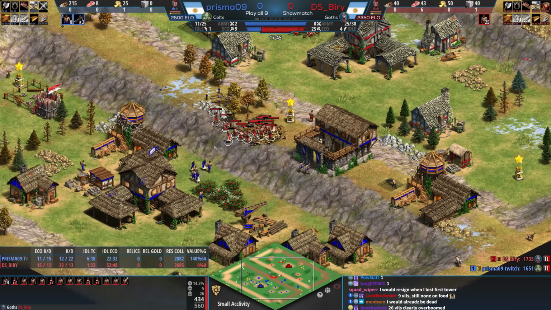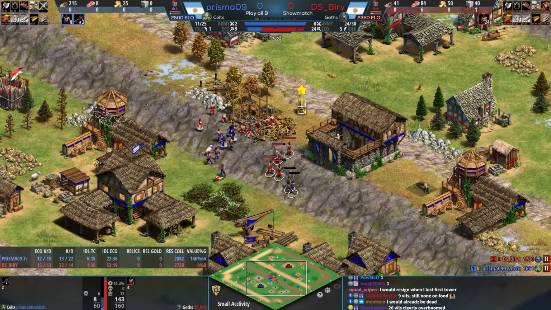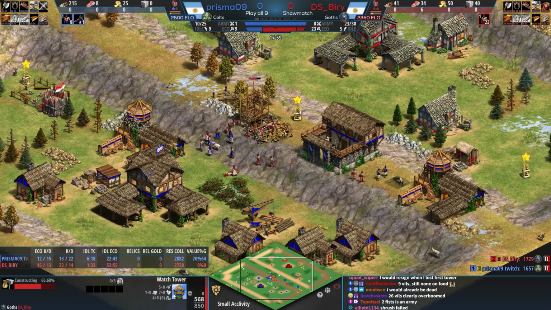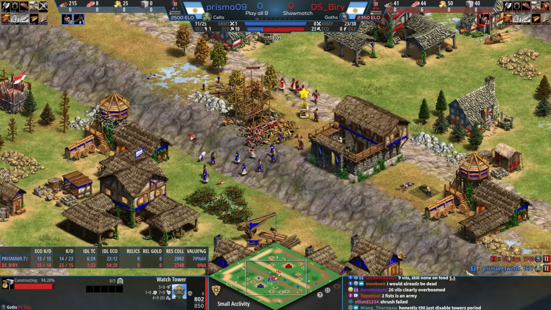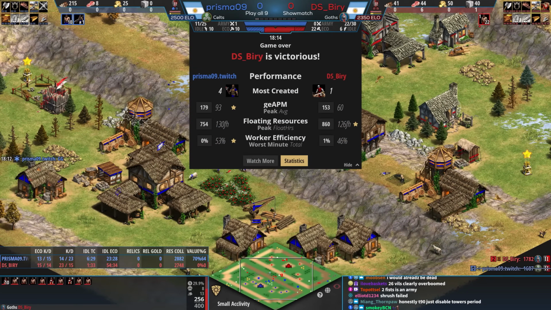And now he's going to build another tower. But Prisma can't afford to do this for too long. Prisma doesn't have the Vills to do this. But he feels he has to do this because this tower is right next to all of this. This might actually be the end of the game. Because I don't think Prisma can actually take that tower out right now. And GG.